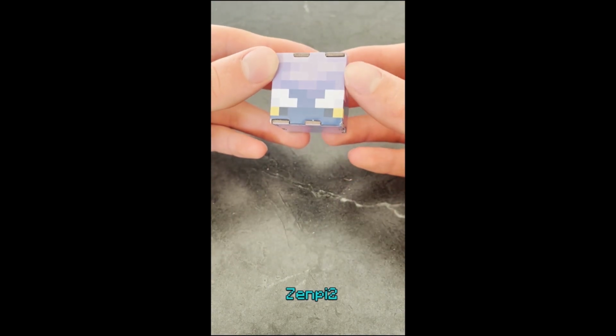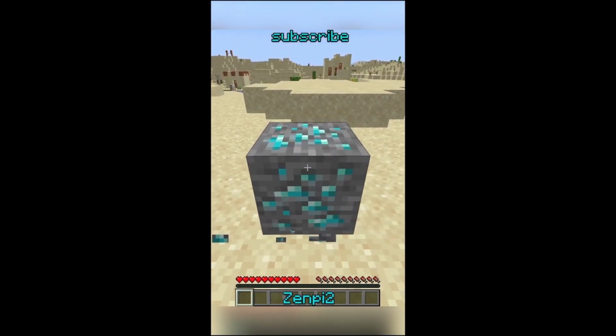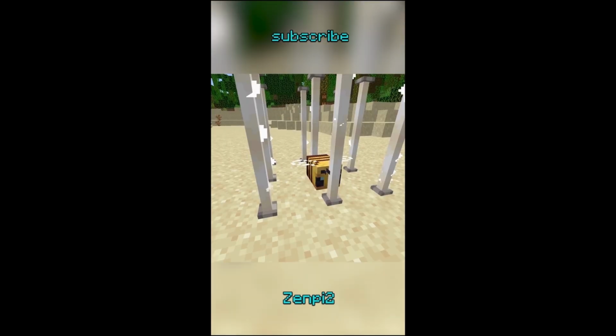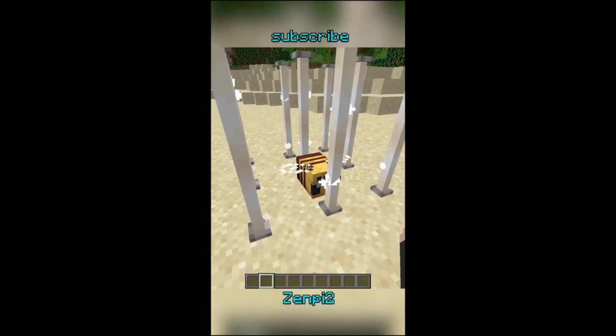Man, these are cool. If you encase a bee in end rods, you will completely break it. Whilst it has more than enough room to fly out, the AI gets confused and keeps trying to fly into the rods. I just wish it had a big mouth with no teeth.